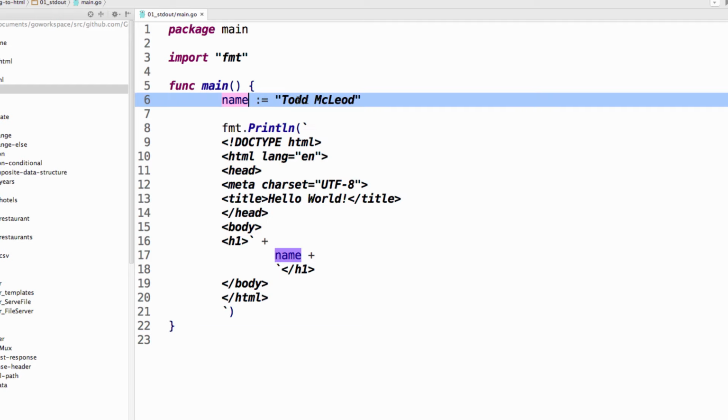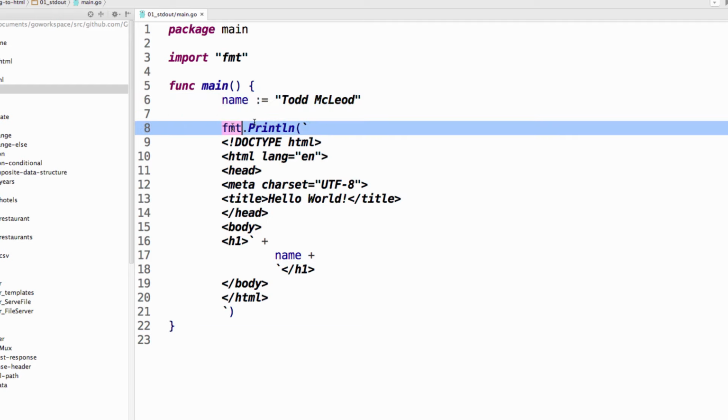I'm declaring a variable, setting it equal to a string, and I'm just printing. By the way, you could use double quotes to say this is a string, or you could use backticks. On the keyboard, your backtick is in the top left area, under a tilde, near the escape key or the tab key. Do you guys see that little backtick under the tilde?